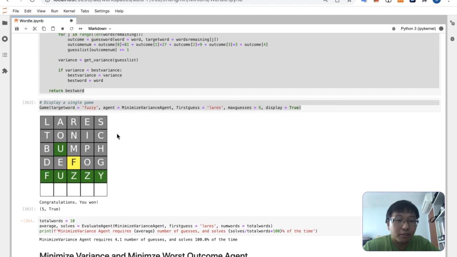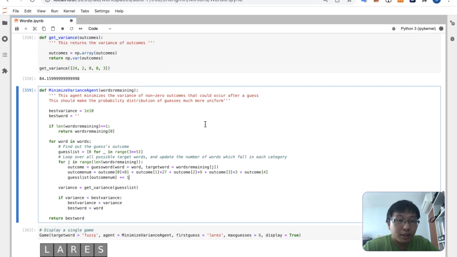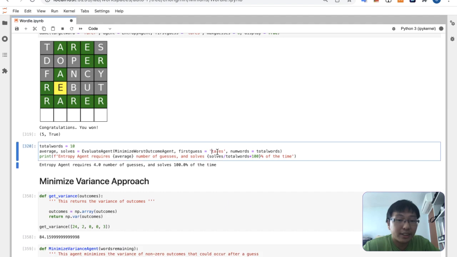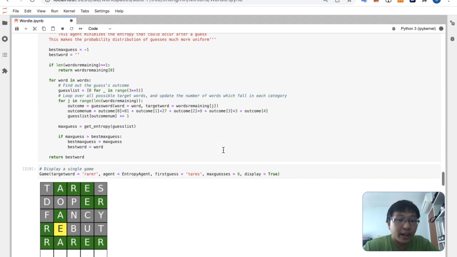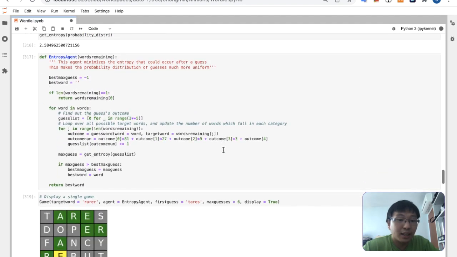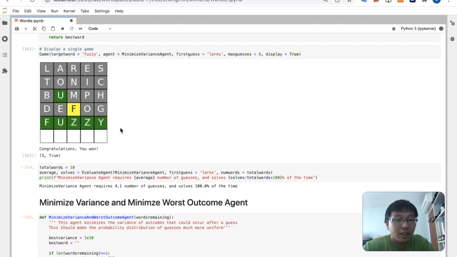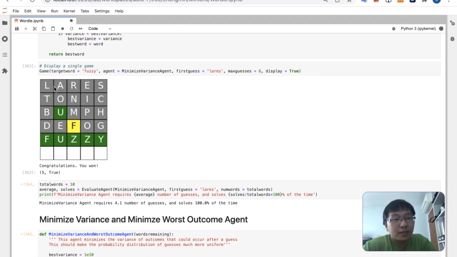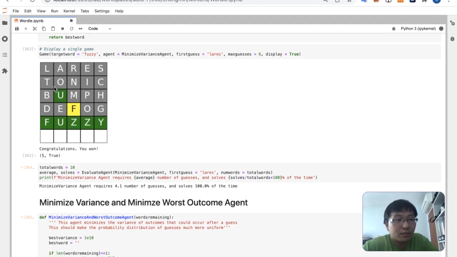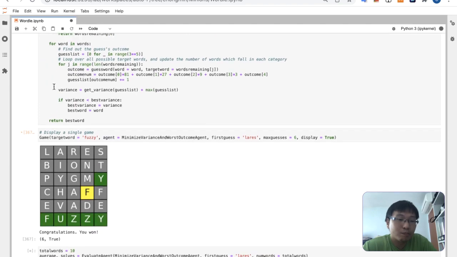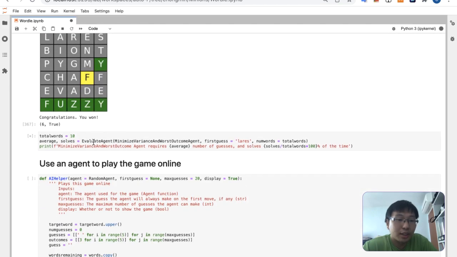I'm personally more of a fan of tests, although I use the word arise for my starting word. But the entropy agent gives me test. Test is fine as well. Test got S, T and R, but less has L. Are there a lot of L's in English words? I'm not sure.